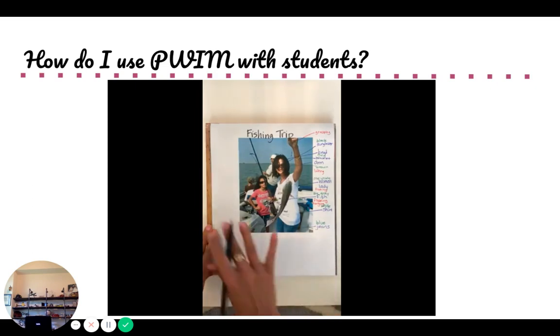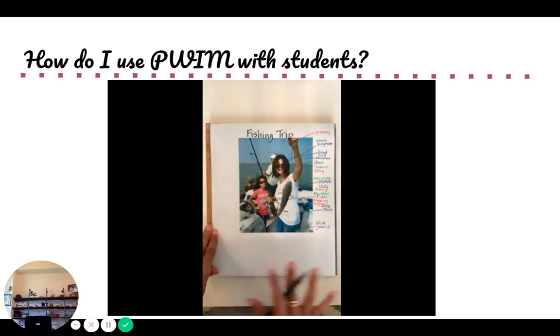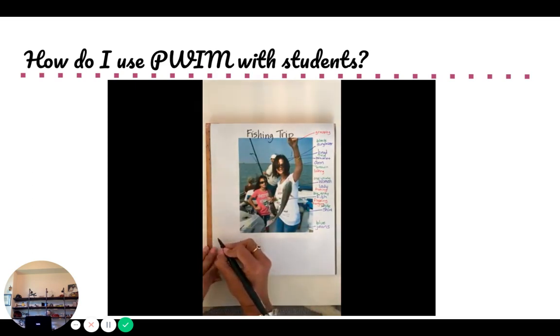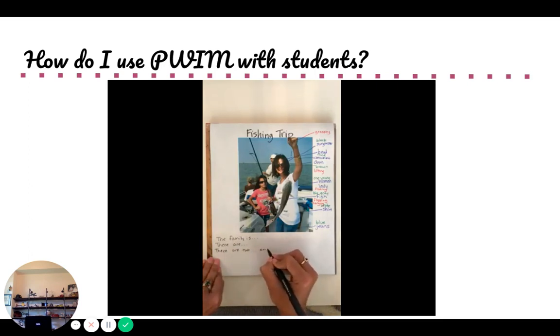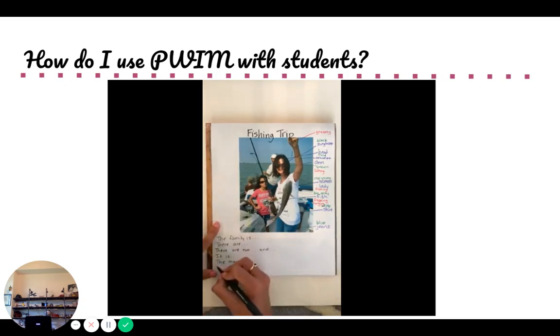So in this picture, once I have it all labeled and they know that this is about a family, the sentence stems might vary. So one example would be, the family is, there are, and maybe even there are 2, and so we're making an extended sentence. It is, and maybe some sentences specific to a person. So the mom.